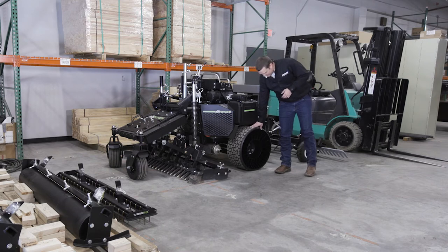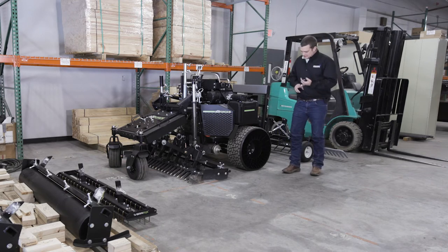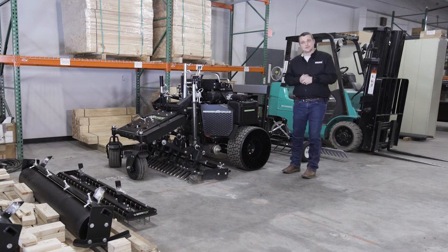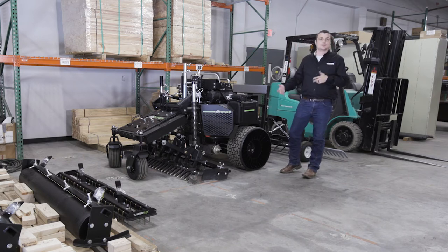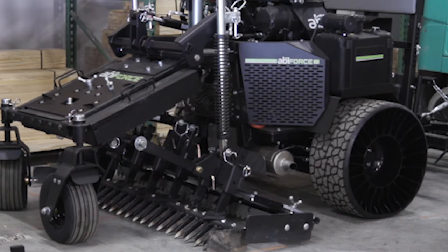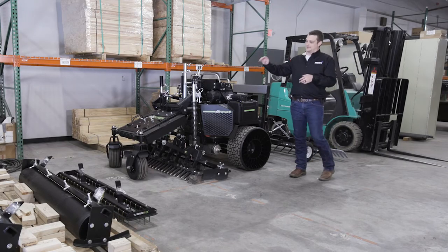Speaking of tires — the ABI Force comes with Twill tires. They're really nice tires that make for a smooth ride and better traction by design. They're airless, so if I'm out on construction sites where nails and debris have been thrown around I don't have to worry about a flat tire causing downtime. Maintenance on them is great — I've taken this machine through some demos in places I didn't think it would go through, and it went right through with no problem.